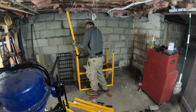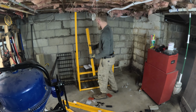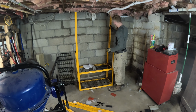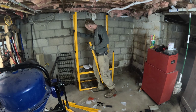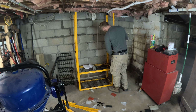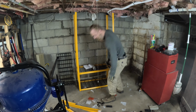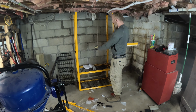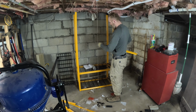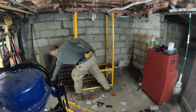Might even be able to put this where I wanted it, in the corner over here. So yeah, that locks in there. Pretty simple. Get another one, pop it in here. Starting to hit stuff, but I still have some room. Yeah, I see no reason to hammer this at all. So we're going to go ahead and put the crossbars in now. That shelf I have there, I'm going to put a Lowe's bucket on there to see how high I need these to be to fit it. So let's do that.